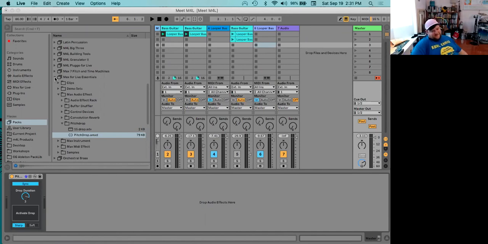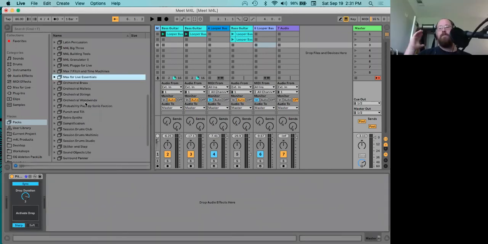It's a great time to mention maxforlive.com. The Max for Live community is very alive and healthy and well, and also very generous. At maxforlive.com there's a giant library of tons of devices that people just upload and share with each other, and for the vast majority of it, it's all totally free.